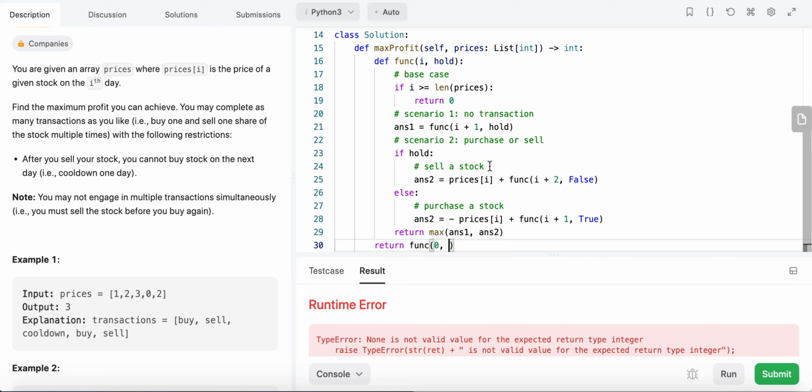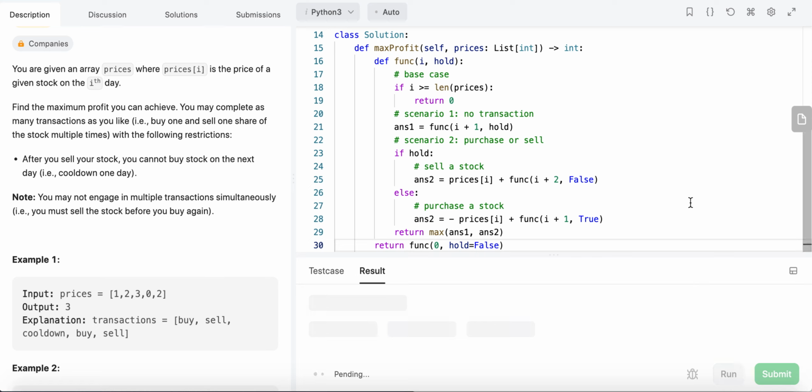That is when the index is 0 in the prices array. In that case, your hold equals false. You do not have any stock at the starting point. So let's run the solution. Okay, we passed the two simple test cases. Let's try submit it.